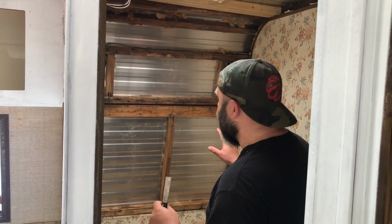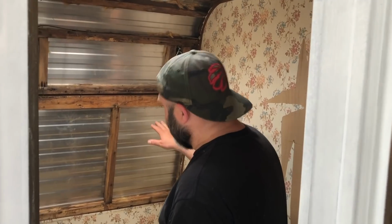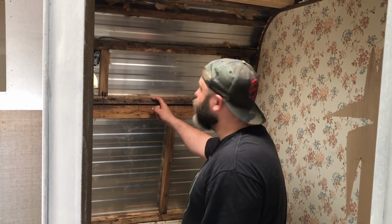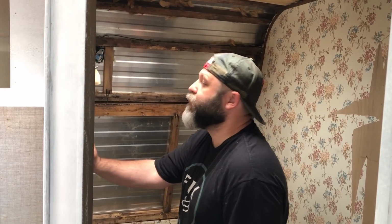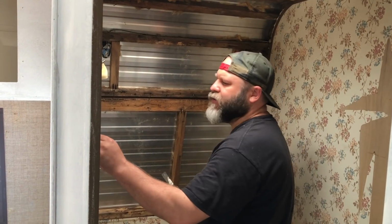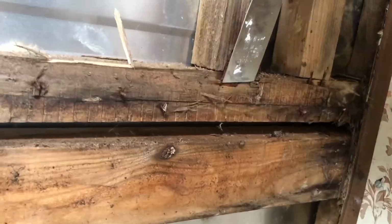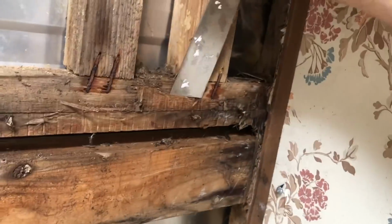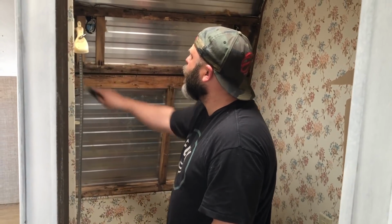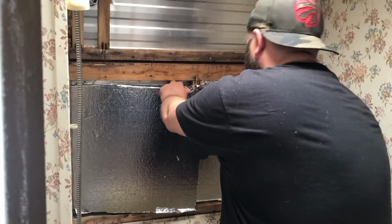Now, I'm in the back of the bathroom here, kind of in the shower space. And the old wall that we took down, some of the old plywood's still stuck up, and there's a bunch of the nails that they used to attach this quarter inch ply or eighth inch ply. I don't know how thick this stuff is. We're going to get the rest of this wood off. So I'm just using a scraper, scraping it down, making sure it's clean, and then we're going to get the nails either punched in or taken out and get ready for the insulation and then new wall to go back up.